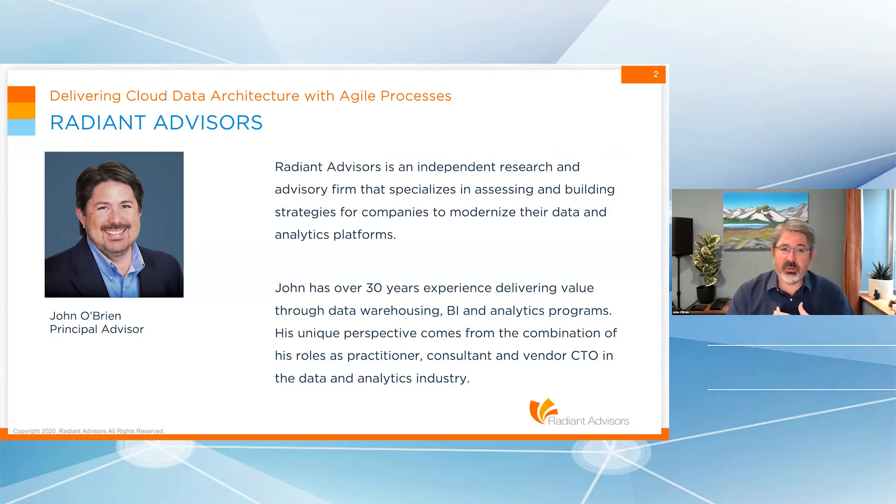Personally, I've got over 30 years of experience building warehouses, BI analytics, streaming — you name it. I have lead-architected companies and been a CTO of a vendor in the database MPP space — that's how I know Vertica so well. They were my competition 10 years ago. I've been an industry analyst for nearly 10 years as well, attending conferences and events like Data Summit. The main point is that we're hands-on practitioners. We also talk to all the vendors and understand their products, strengths, weaknesses, and strategies, and we see firsthand what's really working and where the gaps are.